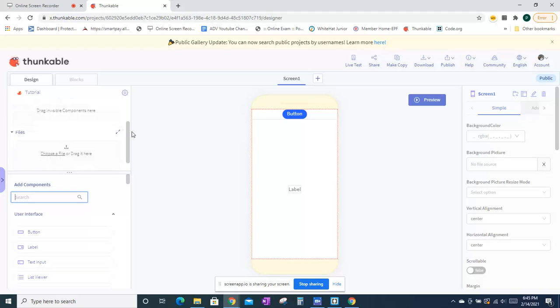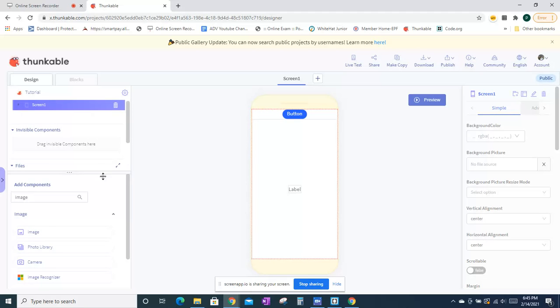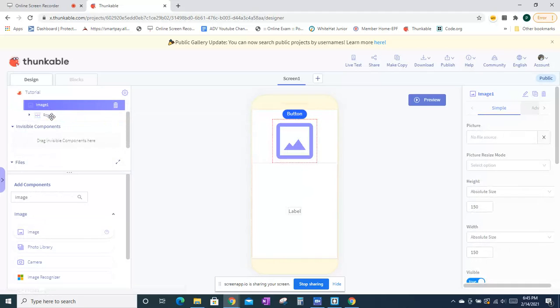But there's also another way to upload files. I'm going to upload an image. So I'm going to add an image here, and the order in the app tree will come different.